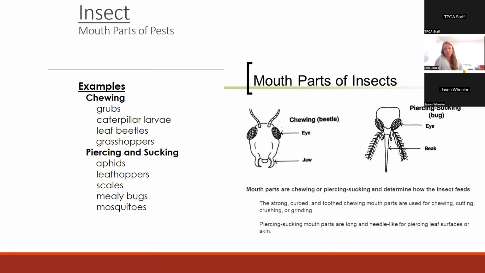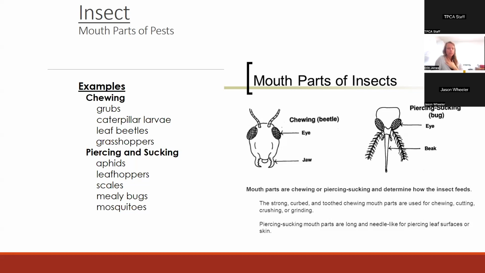So I just put two examples of mouth parts on here that I think most people are familiar with. There are more types of mouth parts. And when we go to read books with identification, or if you're using some type of online resource, we will see information about their mouth parts. So we can look that information up. And generally we can tell what order they fall into based on their mouth part type.